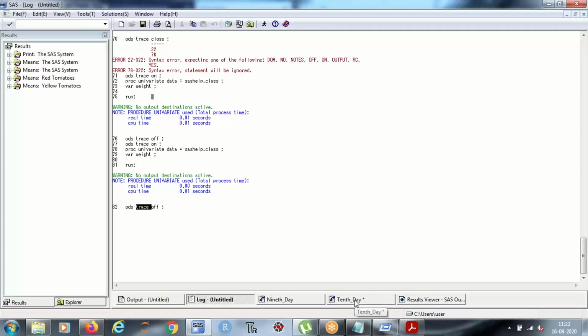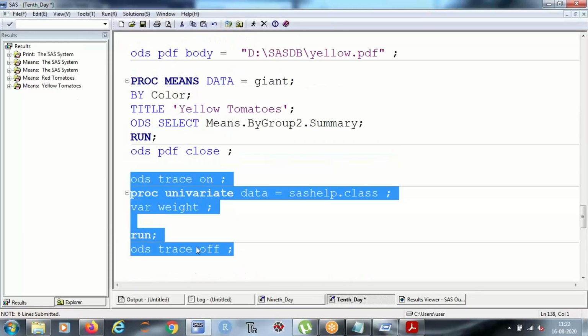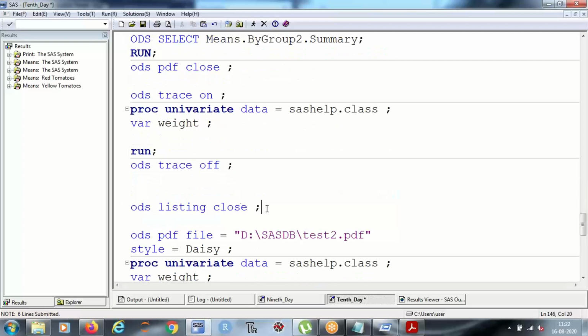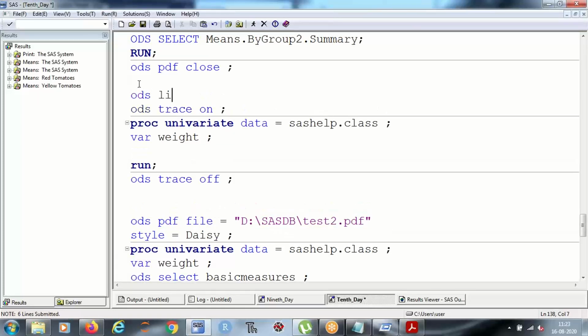So what happened? While I was working on this, I had run ODS listing close, which means this output has also been closed. So what I need to do before this is write ODS listing.